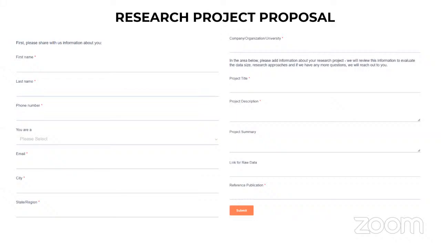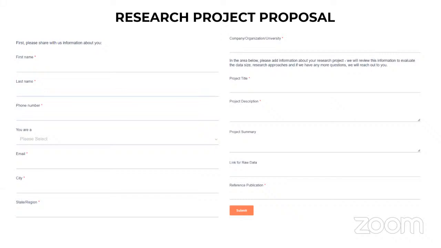That is what I wanted to highlight. So first of all, you have to mention your basic details, and then you have to mention the project title that you would like to work on, that you will definitely come up with after reviewing literature for the same. Then you have to provide a project description and then a project summary that should include the background of the literature review that you went through, what your research question is specifically, what are the objectives and how you want to answer the research question, like a flow that you have analyzed after reviewing the literature.